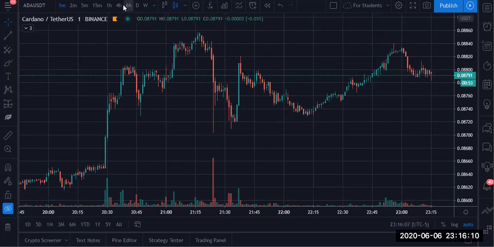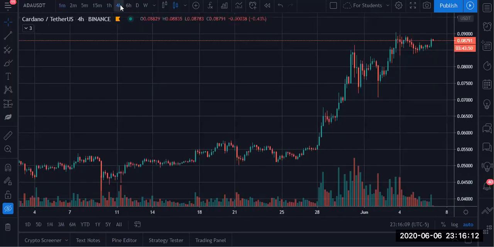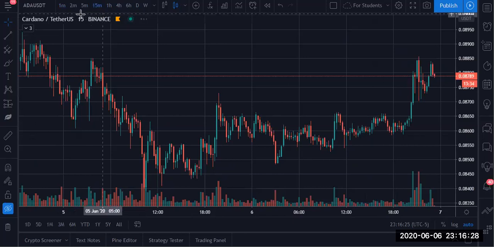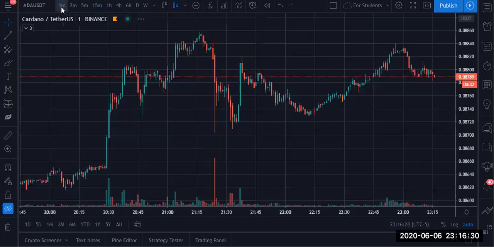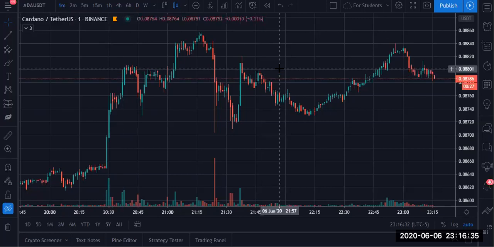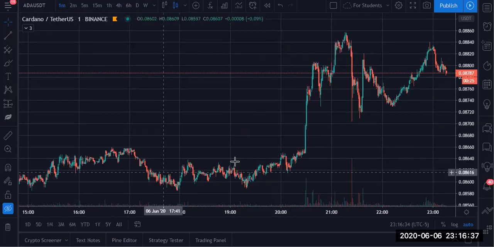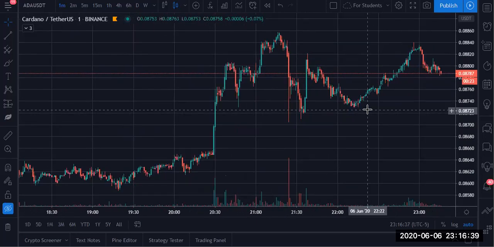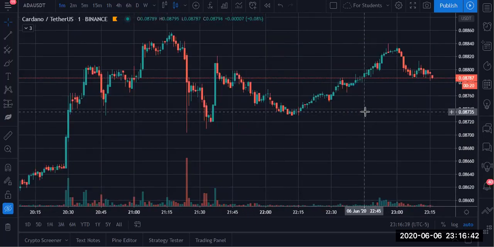Intraday trading, you use the 4 hour, and like I said, 2 time frames above and below. So you use the 1 hour and 15, and then you use the 6 and the daily. That's what you use. For the 1 minute, since I don't have anything under that, unless I use the seconds chart, which I'm really just not going to do, I would use the 2 minute, the 5 minute, or 15. I would have the 15 as my base, but trade on the 1 minute. That's maybe what I'm doing anyway, subconsciously, because when I zoom out, I'm looking at the 15-minute chart. So I just wanted to share that all with you.